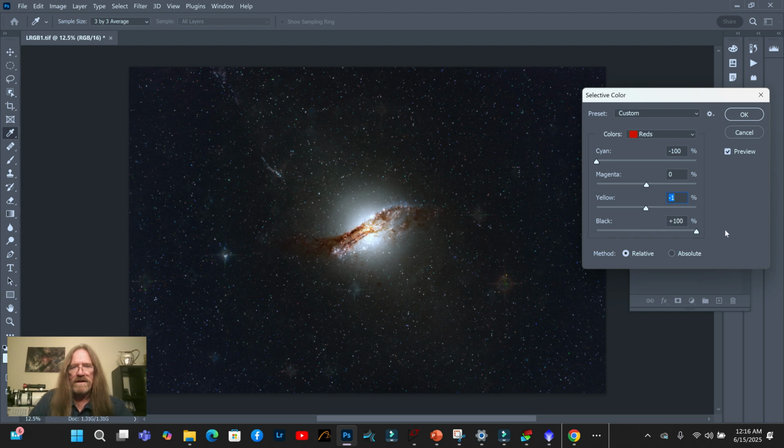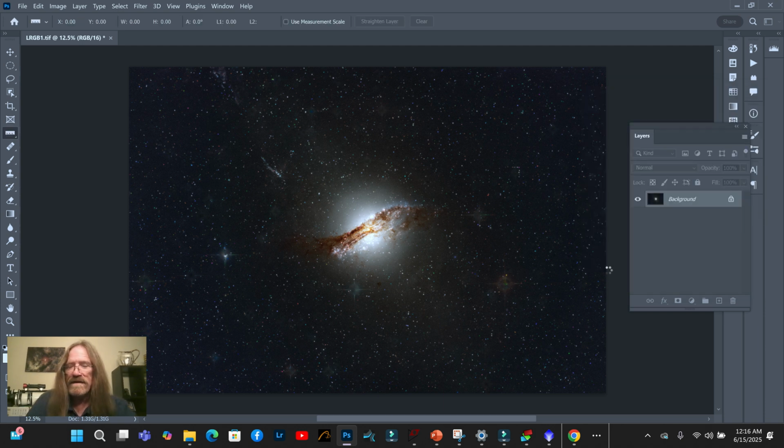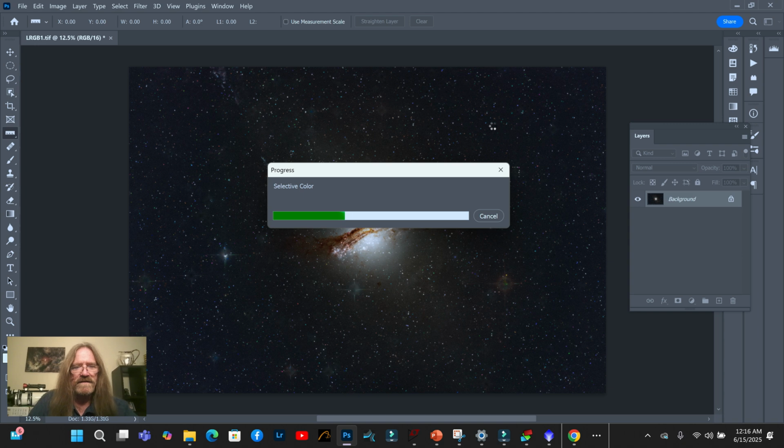We can really deepen it like that, which looks pretty cool. Maybe we don't want to go overboard, though. Overboard is never a good thing in astrophotography. We want to kind of relax the processing. But that's looking pretty darn good to me. Let's say okay. All right. Selective color does its magic.